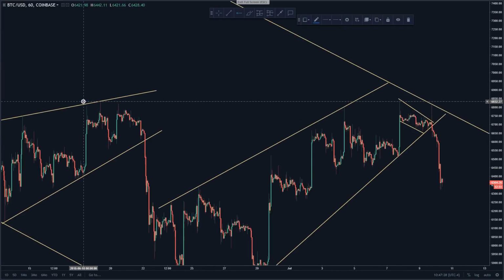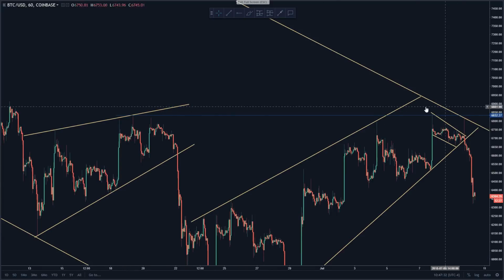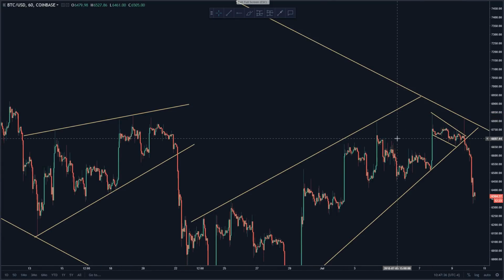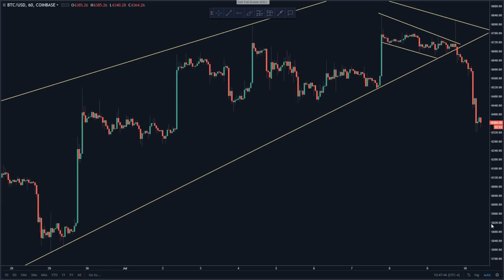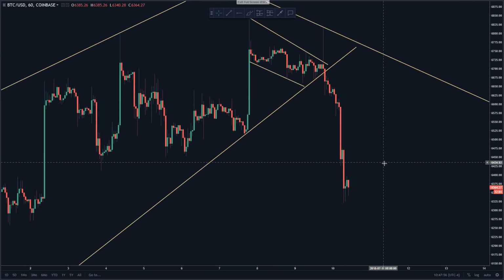So if we were looking at this, we got that right off of this double top as a rejection, which all that does is it increases the likelihood, increases the probability that we'll see that sell, and it's very possible that's why we got this rejection here. So as far as what to expect next, we have this nice impulse down, very, very clear. You can't mistake this for anything else.